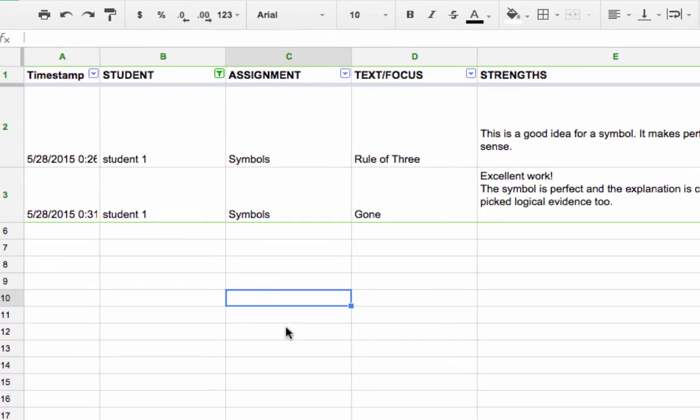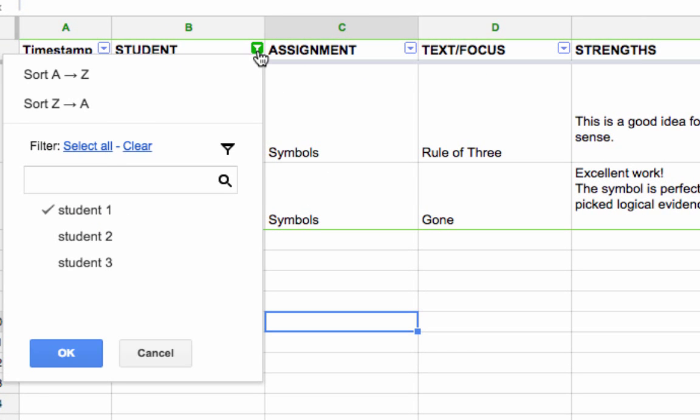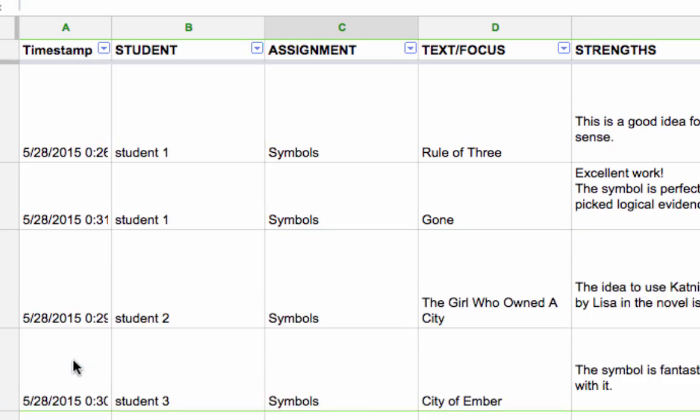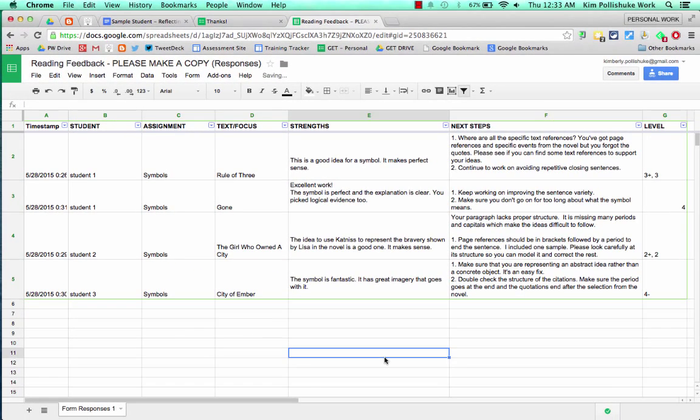When the parent meeting is finished, I come back up to my filter icon and click it again. This time I click Select All. Everybody's checked again. Click OK, and it all returns.